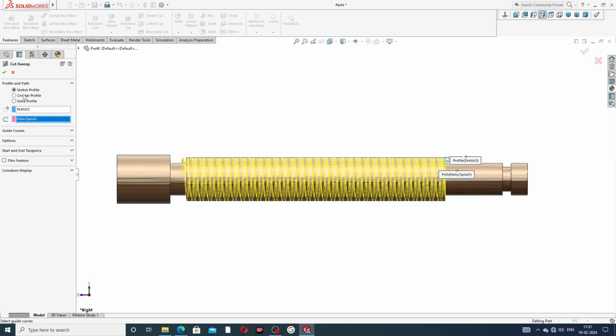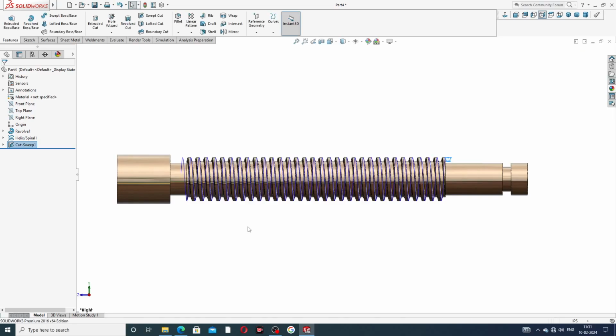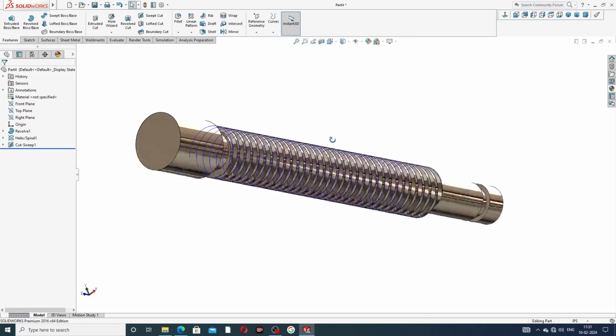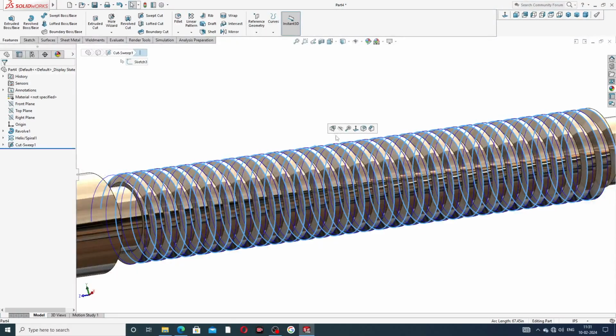Going to this, click here. This thread cutout is perfect. Some little time is counting here, and all the process is shown here. This is a perfect cutout, and this line is hidden.